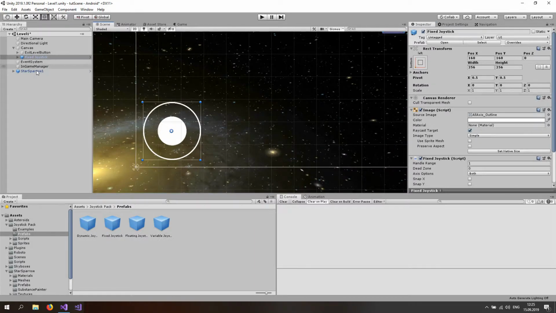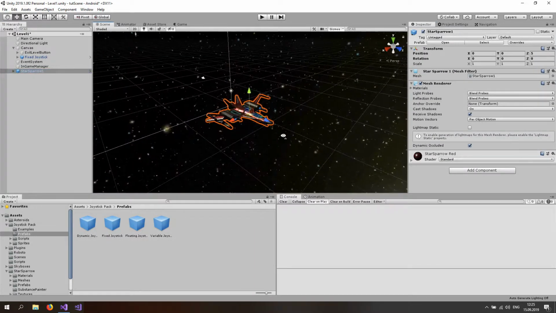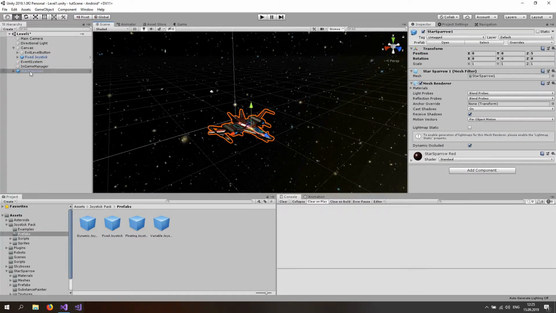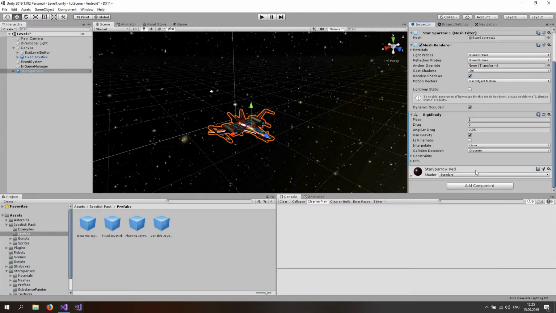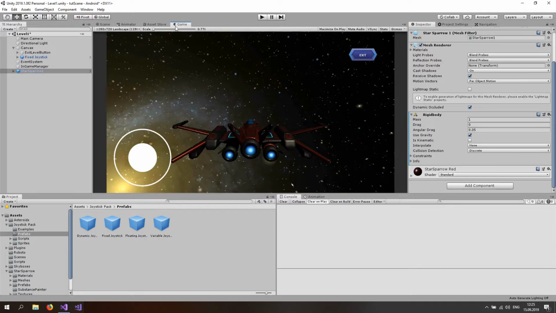So go to the scene view, undo the 2D mode right here. Now we see our spaceship in 3D, and go to the spaceship and add a rigid body right here. And what we want to do, if you go back to the game view, we want to constrain. So open up the constraints, and we don't want to use gravity since our spaceship would just fall down. That's not what we want. We want to actually just swing around with it.